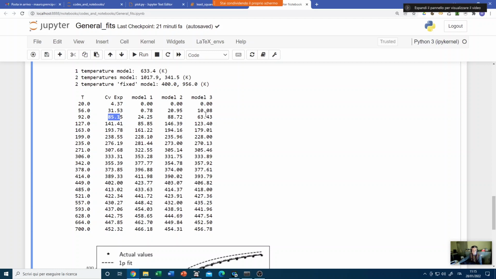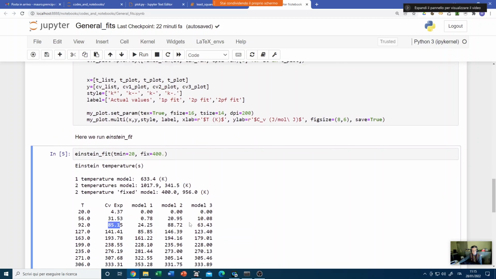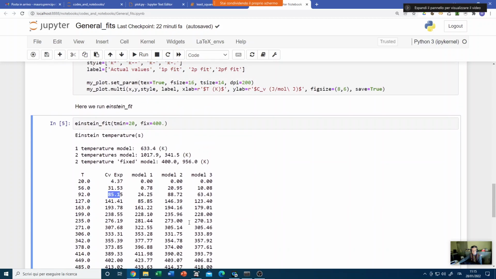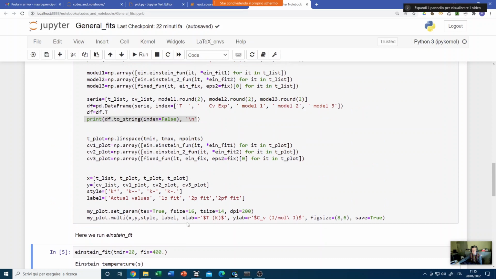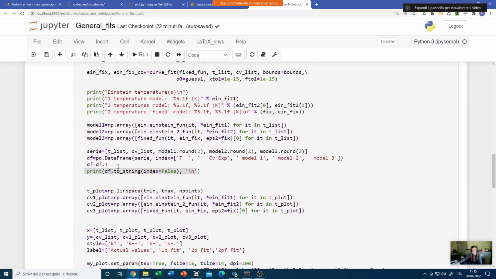Model 3 is in between models 1 and 2, so not too bad. Then you probably want to evaluate the quality of the fit better by making plots. So in this case, I will use the plot function that I imported from my file plot.py.